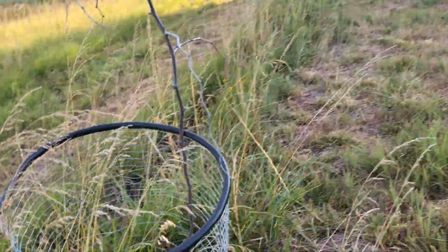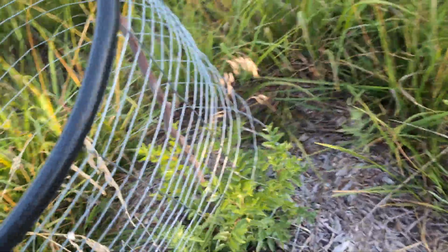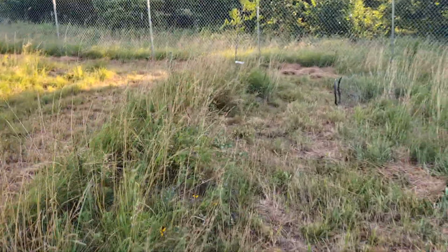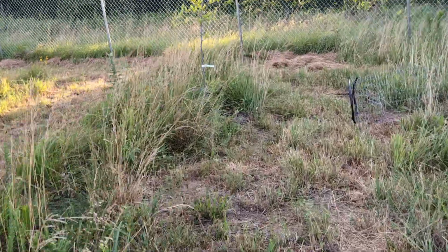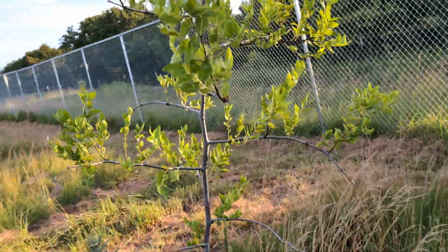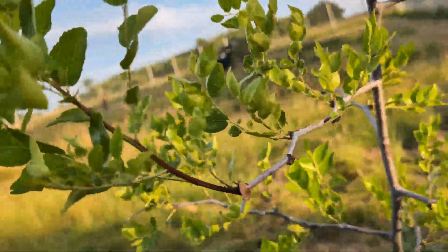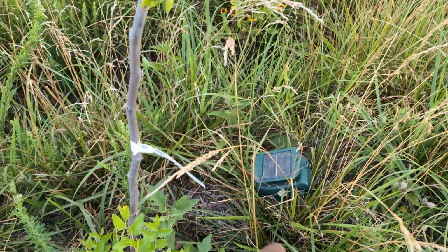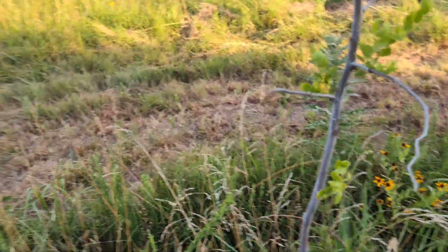And then we have these here. So these are jujubes, and one of them, the top died. So that's going to be a rootstock for this GA. I think it's 866 here that is going to be the top growth. I did fertilize this last week as well, and I don't even know if I'm supposed to be fertilizing this. This is our original intention for deer with the electric fence that completely didn't work.